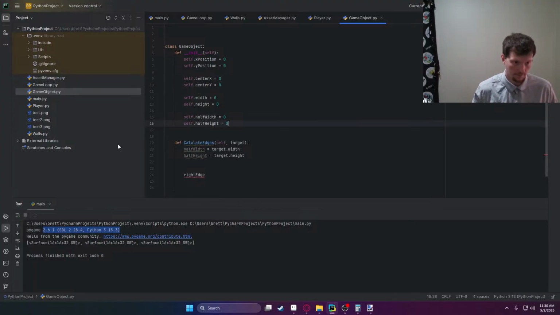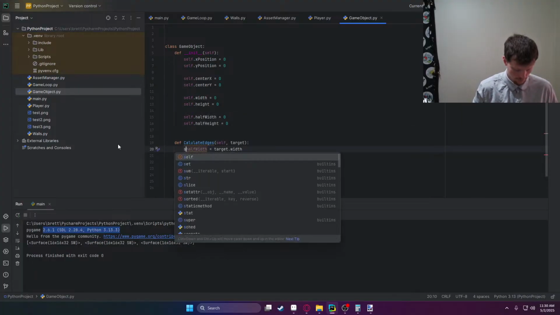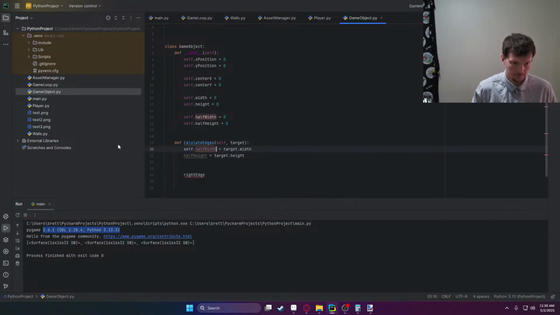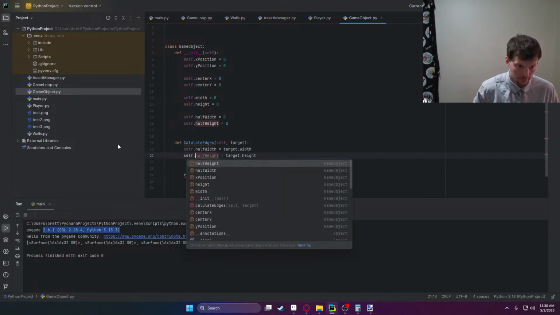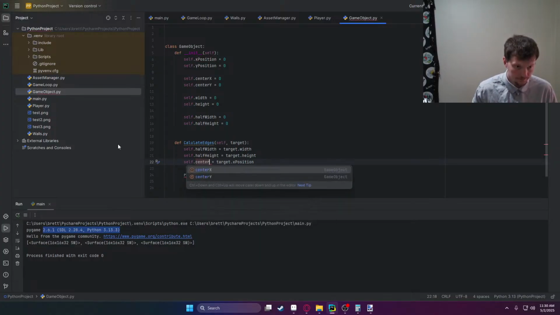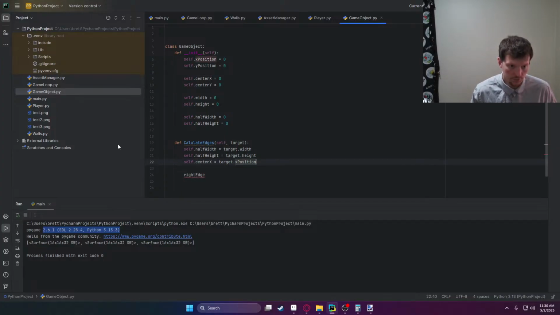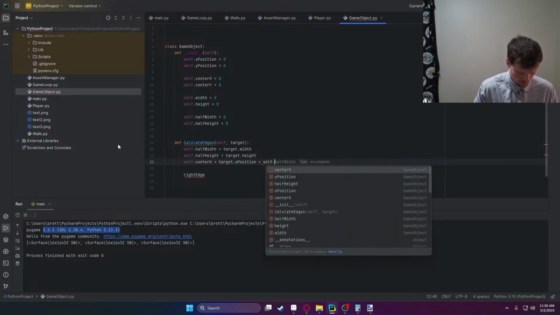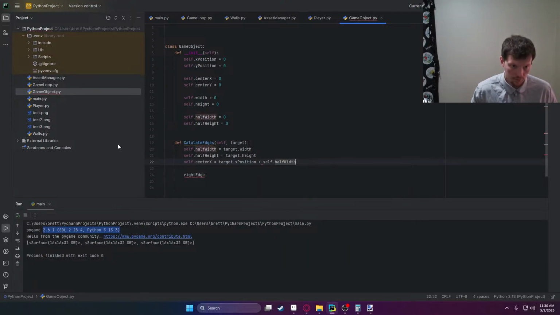Self.half_width and half_height, like that, so that our self.center_x would be our x position plus our half width, and similarly here.